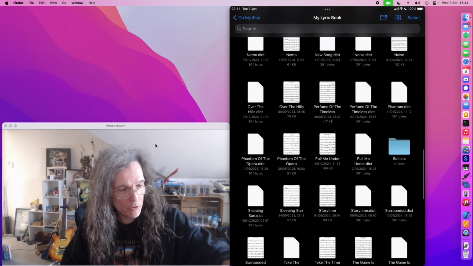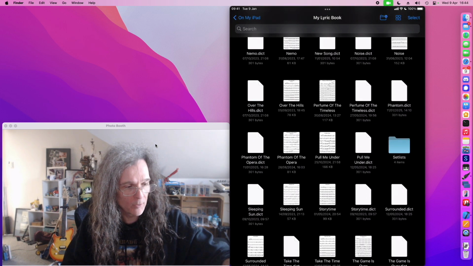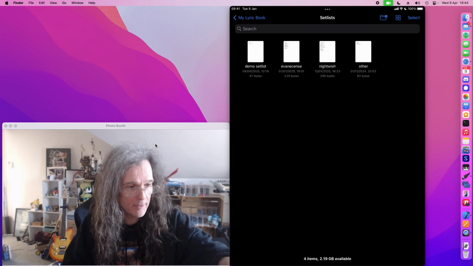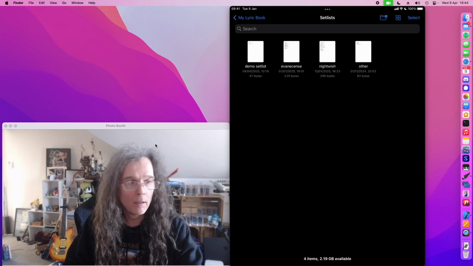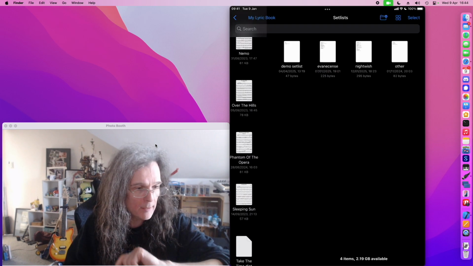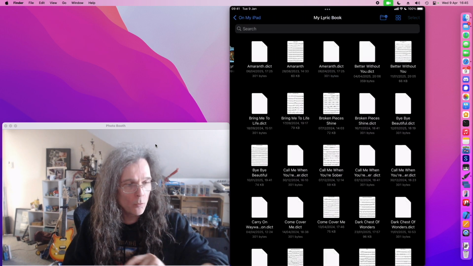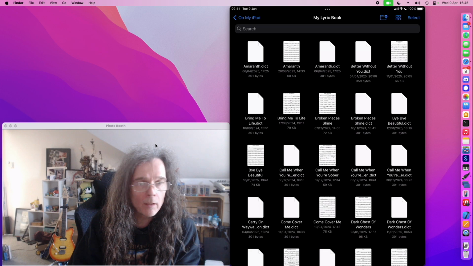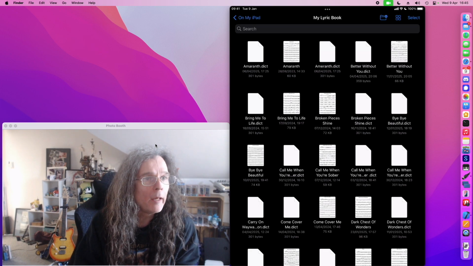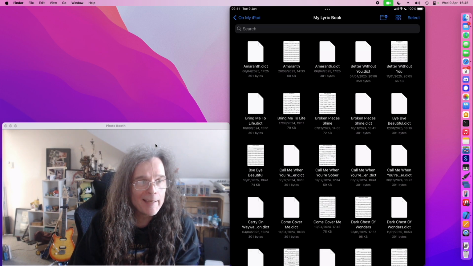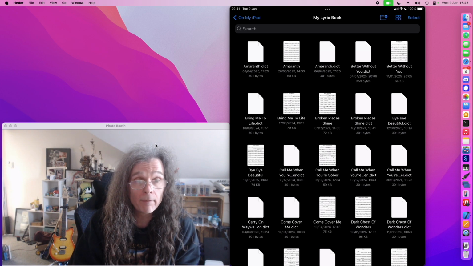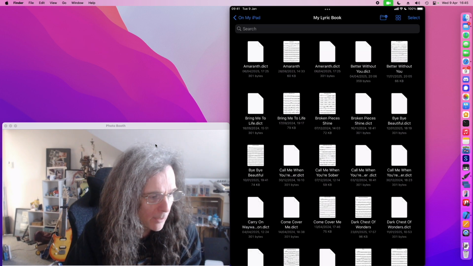As you scroll down, we can also see the set lists folder. We can go in here and look at our set lists, and again we can edit set lists directly in there. So we can go in and mess up. You don't need to worry about breaking anything. The worst thing you're going to do if you start messing around with this is delete either your metadata or your actual PDF, in which case you put it back, no harm done.